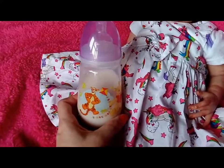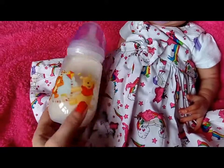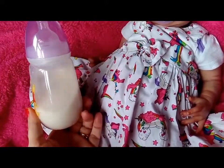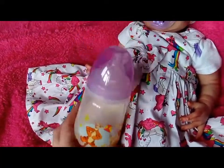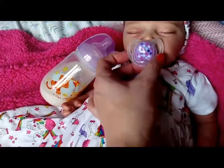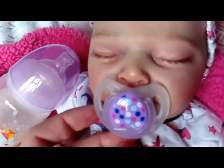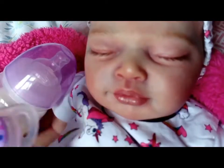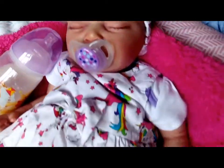Here's my beautiful Jemima. She has her gorgeous little cotton dress with unicorns all over it. And I've matched her up with my newest bottle - I got this from a bargain shop for about £1.50. I've put some milk in it and it's got Tigger and Winnie the Pooh on it. It's got a purple lid because she does have some purple bits in her dress which go perfectly with her polka dot purple dummy. Isn't she cute?